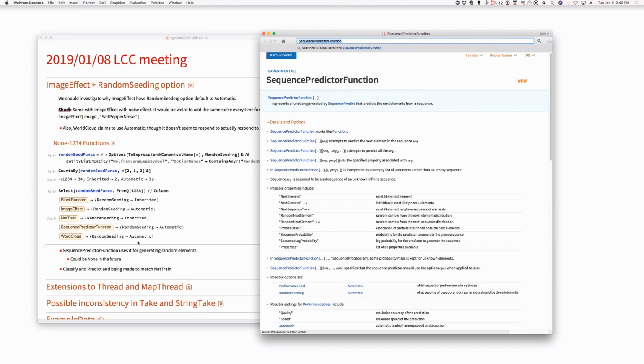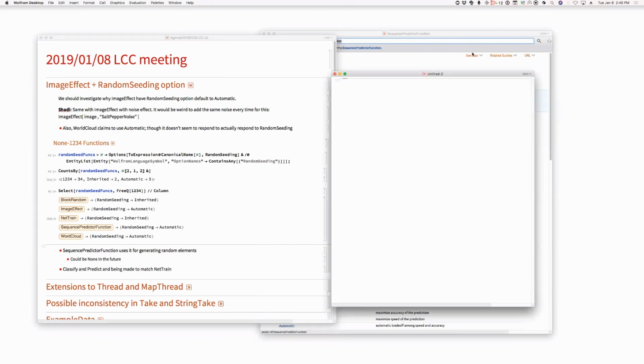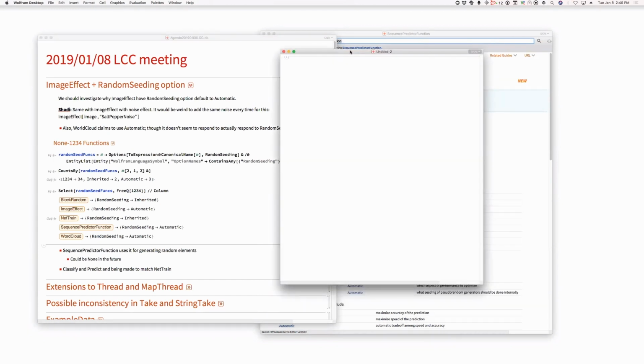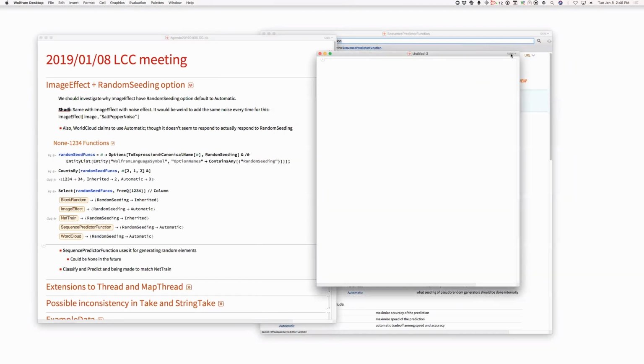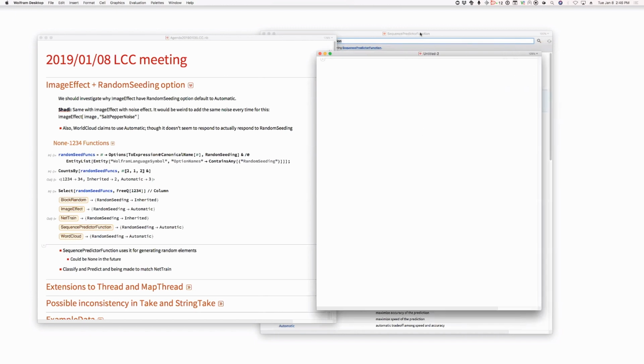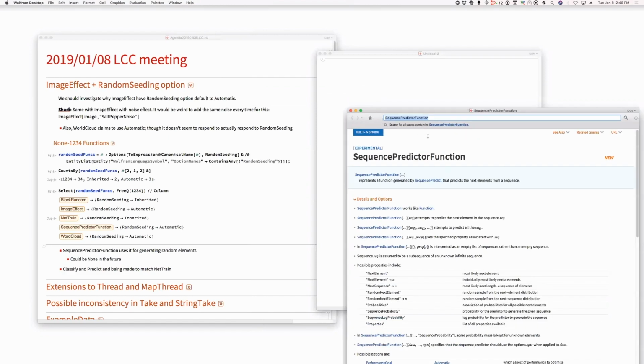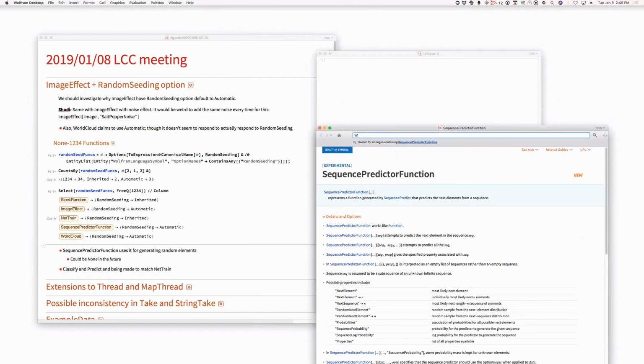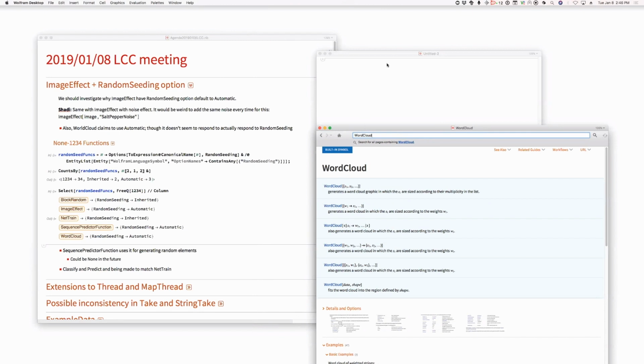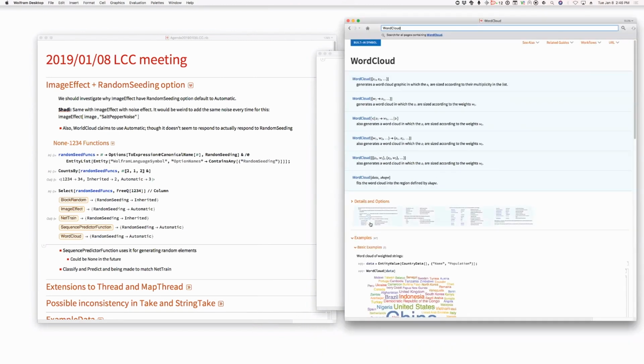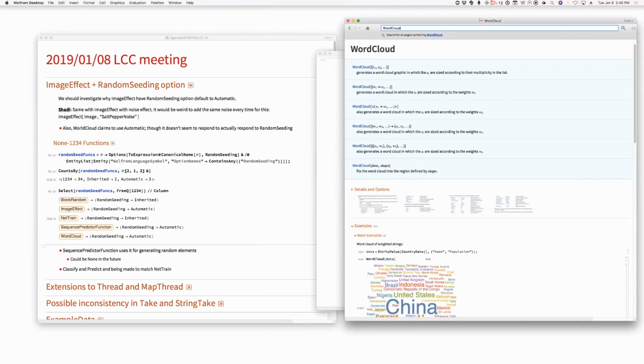Yes. Okay, so let's understand what you mean by random. You see my comment there that word cloud claims to be automatic, although we haven't generated an example where it actually has an effect. If you look at the rev page, or if you generate one, we have a word orientation option, and that option can take the string random as the setting, where the orientation of the words are randomly selected.